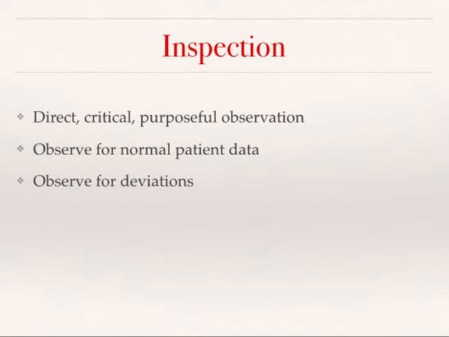So they should appear symmetrical when you look at them when you walk in the room. And they should have that normal configuration of their thorax. So you shouldn't see one side expanding well and the other side not, or any major deformities, which you have to account for as well. So if you see a patient with scoliosis, things like that can affect their lung expansion essentially. So you've got to look at all that information.